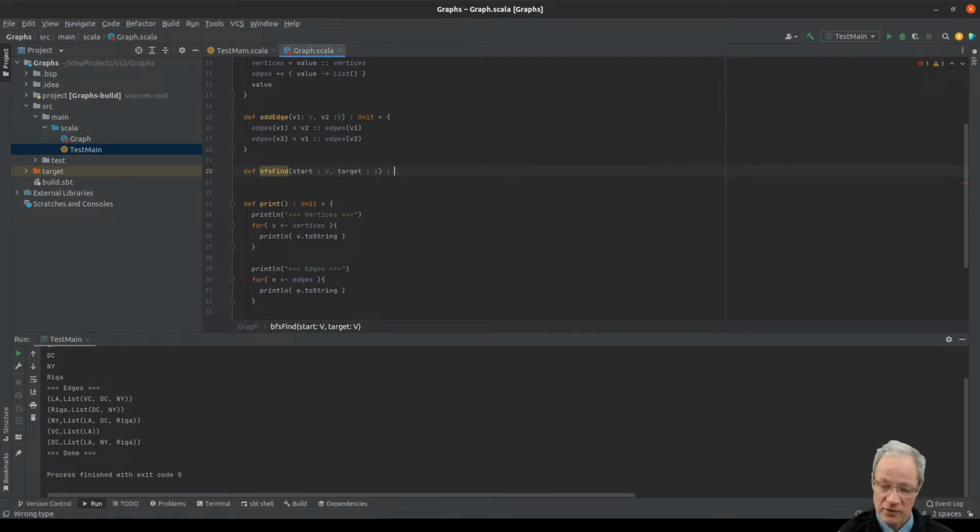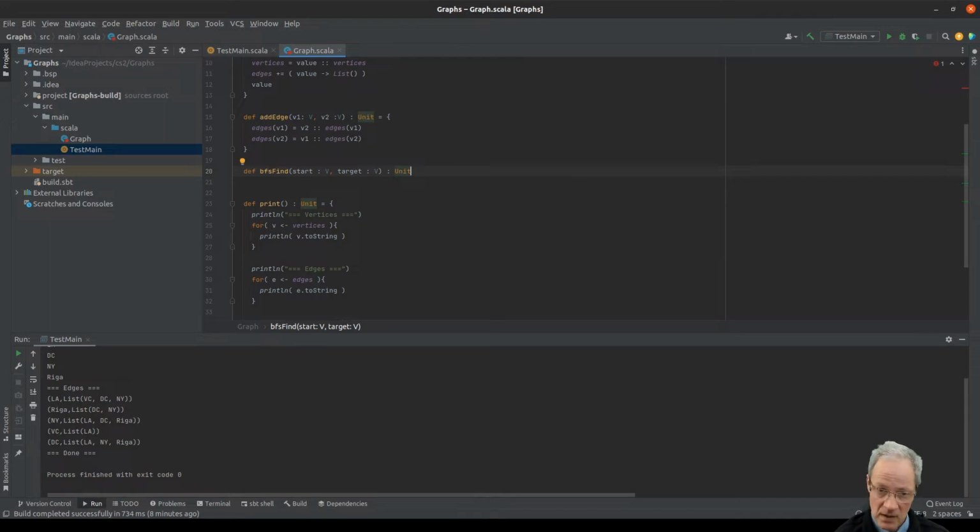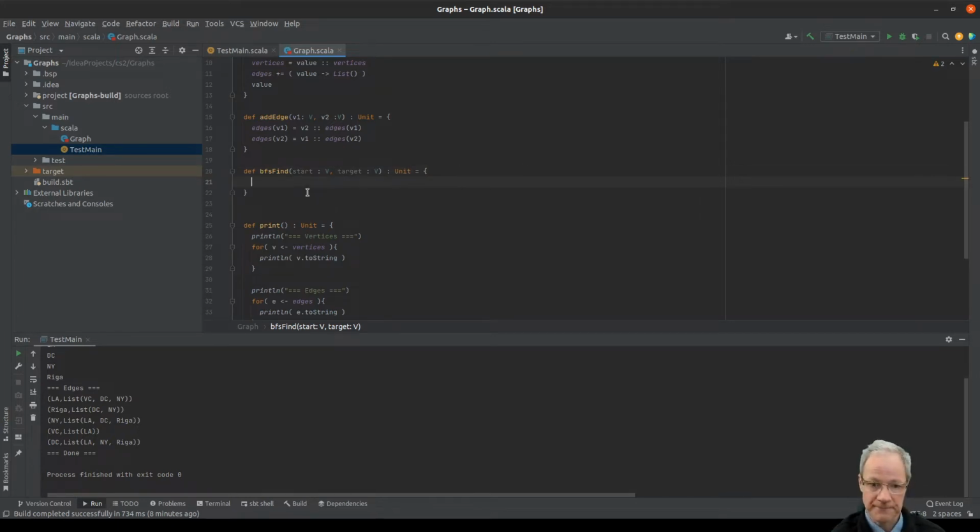So what is it going to return? For now, let me just write Unit there, but perhaps later on we may want to return the path that it takes to get there, right? But for now, let's deal with only the breadth first search. Let's try to walk across the graph and see if we can actually manage that. All right. So let's do it.